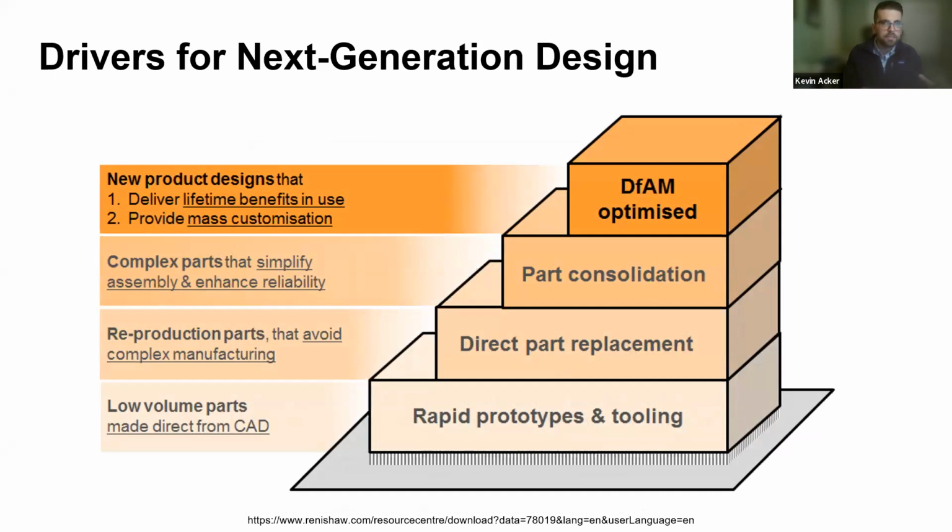Borrowing this additive staircase from our friends at Renishaw, with the limitations of traditional CAD tools, we find many designers find themselves stuck on the prototyping and direct part replacement rungs of additive adoption. And they get frustrated because they're not seeing the value. What we want to enable through tools like generative design and Autodesk build simulation is to boost our customers to the top of the staircase, to get them to a place where they can create designs that deliver value across the product lifecycle.